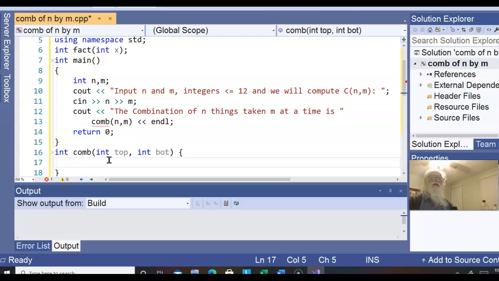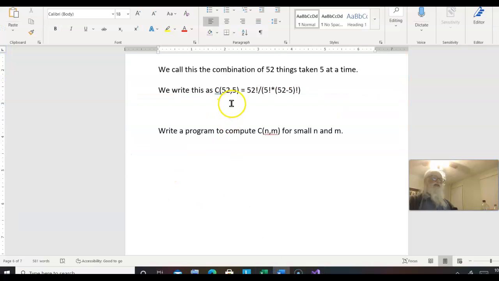Now, this is going to be nearly trivial because I have this formula right here. I'm going to just plain, more or less, copy it. So 52 was n, and 5 was m.